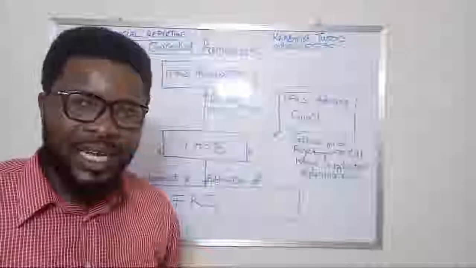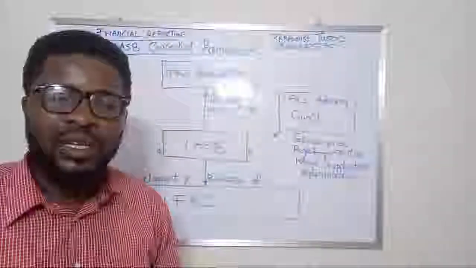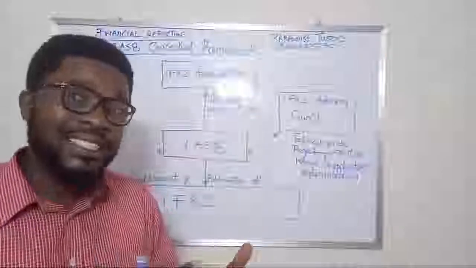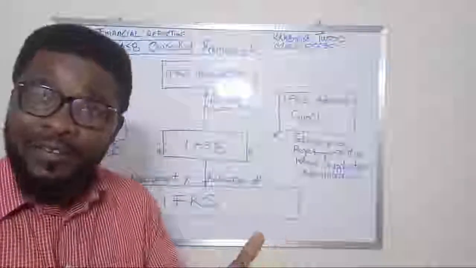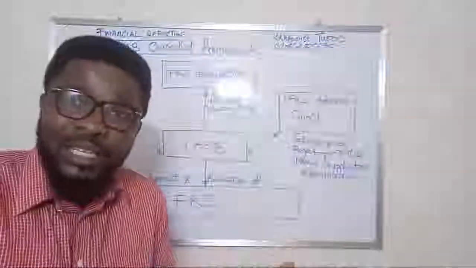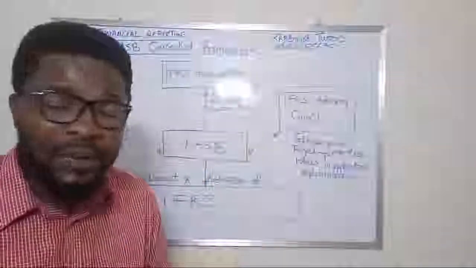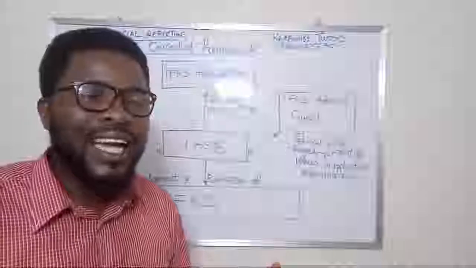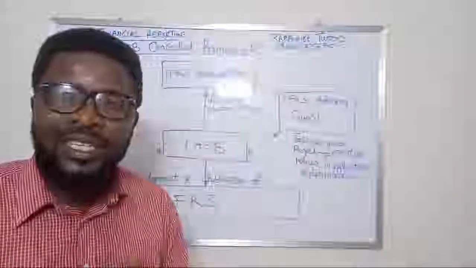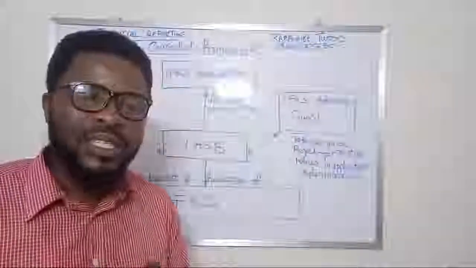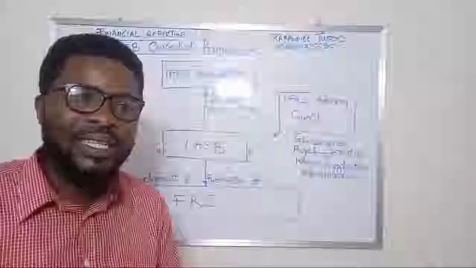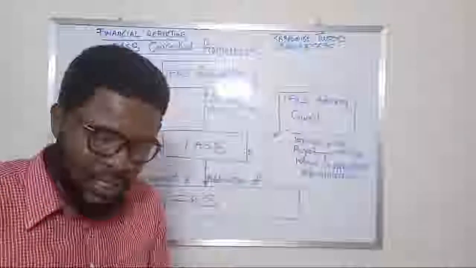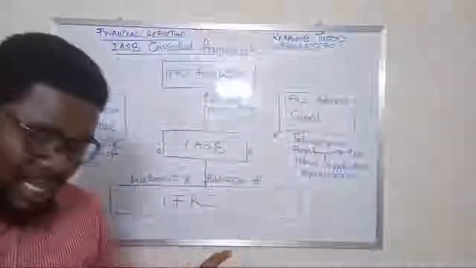We have different IFRS. We have IAS 16. Note, I said IFRS, there's IFRS and there's IAS. It all started with IAS, now IFRS. So there is IAS 16, International Accounting Standards. Note, these are standards for the recognition, measurement, and classification of different transactions.